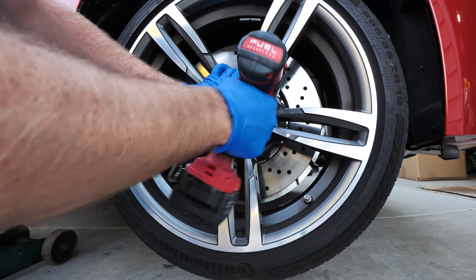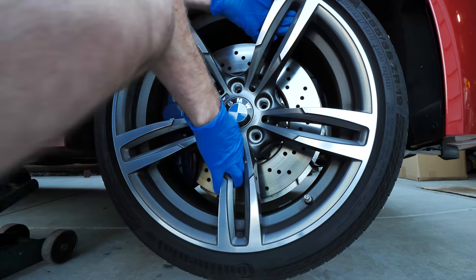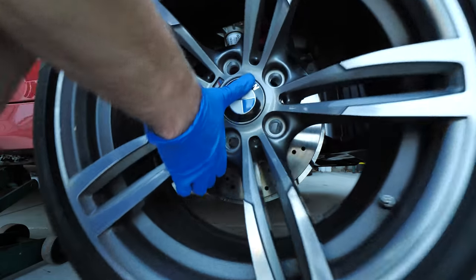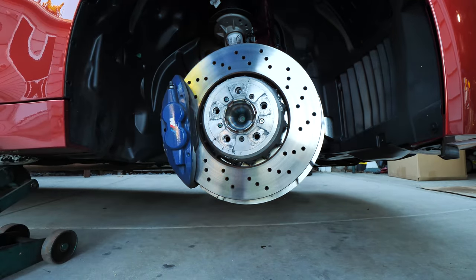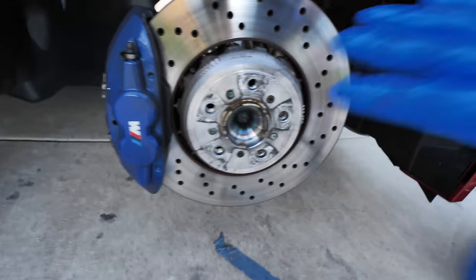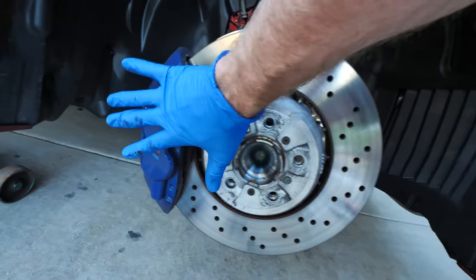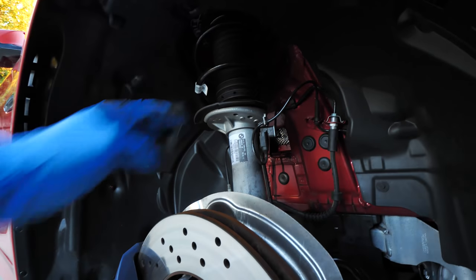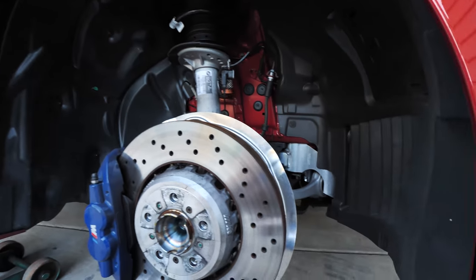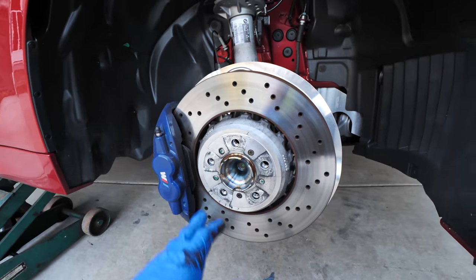On the last wheel bolt you have to be careful because now the wheel is going to come off — let's not hit the brakes. These brakes are massive. My god, don't touch them because they're hot, but these are really badass. McPherson style strut design up top — pretty basic — with one lower control arm. Been that way for a while and it's tried and true.